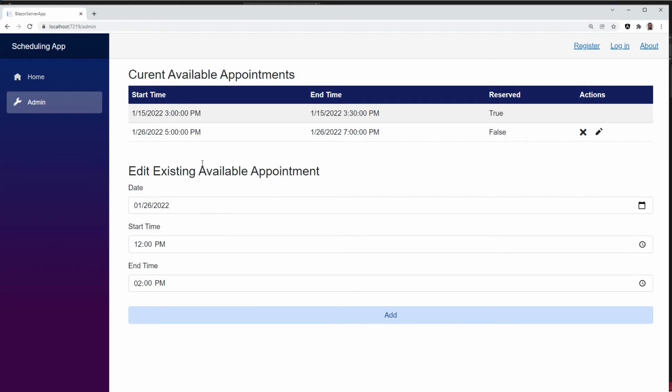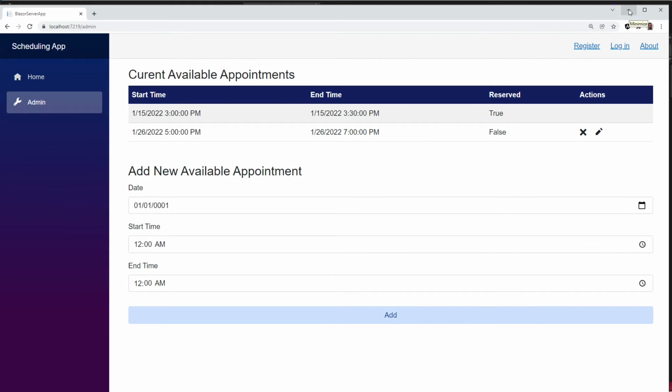So, okay, you can see right off the bat here, the times are not the same. And the reason why, we can fix this, but the reason why is because the database, the times are, we've got a difference between local time and universal time is what we have here. So let's refresh that. So 5 p.m. to 7 p.m. is what it's showing in there.